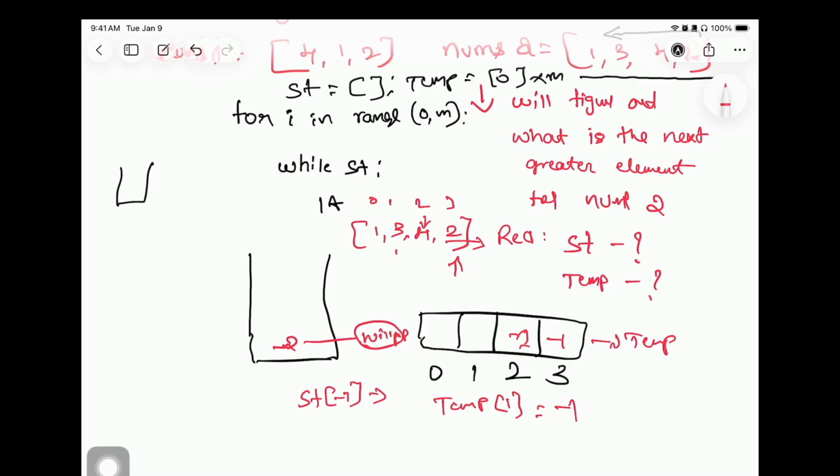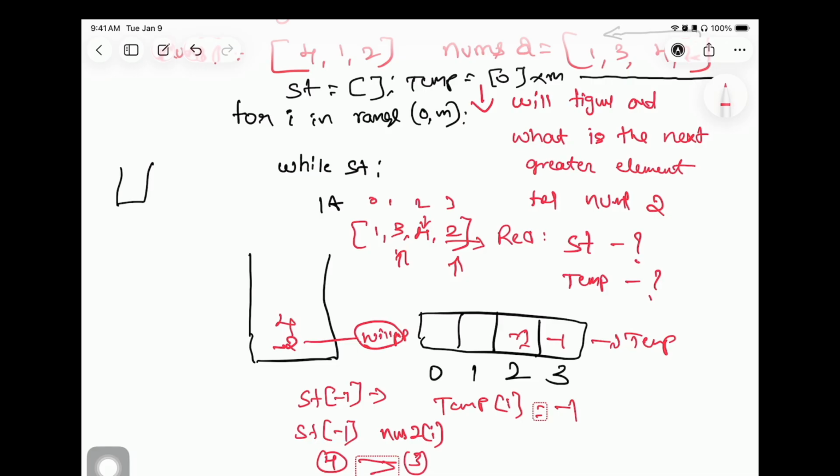Okay, and then what we will do next is compare these two numbers. As a result, we need to append 4 to the stack. Then we were at 3. Now, 3 or 4, what is the next greater element? When we are at 3 and we look at the last in the stack, this is 4, and nums2 of i is 3. 4 is greater than 3.